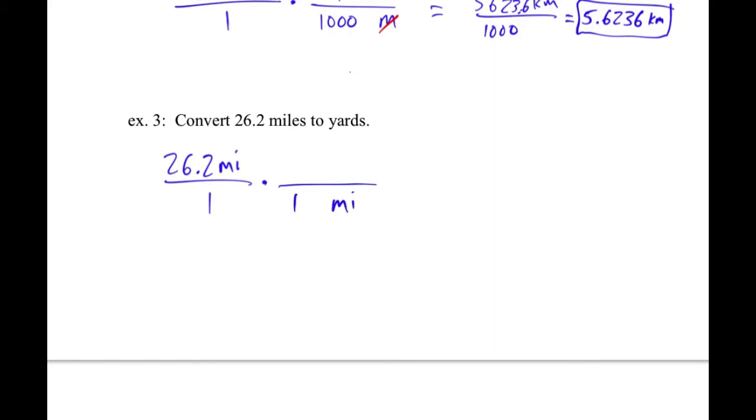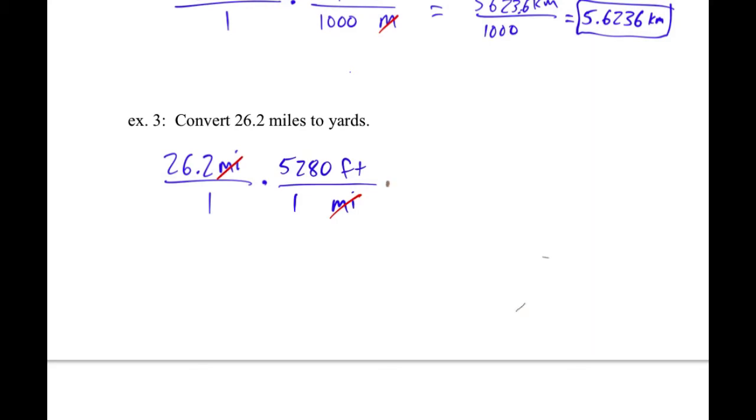I always start with that. The unit I want to cancel out, I figure out where I put it. Then up above, I can change that to feet by putting 5,280 feet. So far, I'm rid of miles, right? I just converted it to feet. Now we could use that other ratio up above. Do we do 3 feet is 1 yard? 3 feet over 1 yard, or do we do 1 yard over 3 feet?